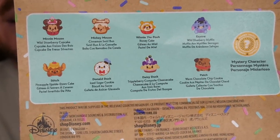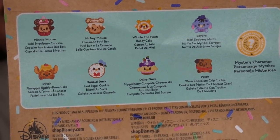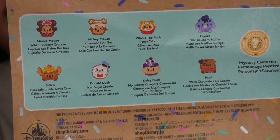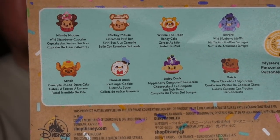And there's nine. There's Minnie Mouse, Mickey Mouse, Winnie the Pooh, Eeyore, Patch, Daisy Duck, Donald Duck, Stitch, and a mystery character. Do you know who the mystery character is? No, actually. Not on this one. Because there was a mystery on this one, and... I think it was Marie. No, maybe not. I don't know. So I'll go first. Mm-hmm. You open, rip.